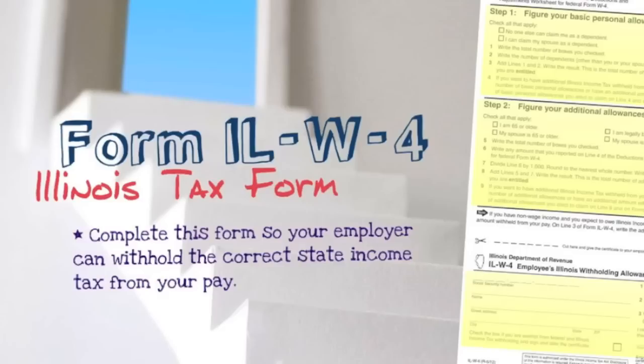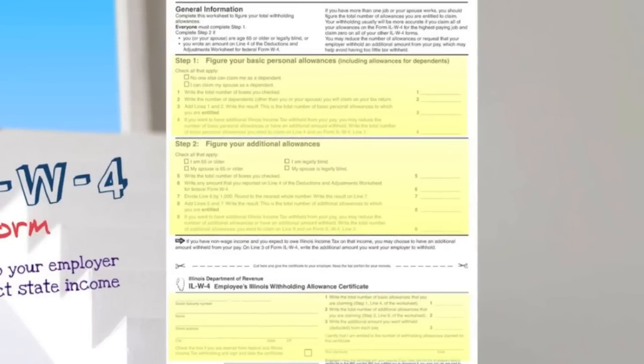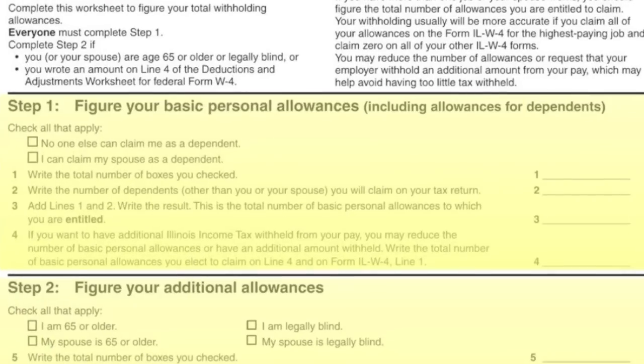The last thing you'll need to fill out is the state W-4 form. We pay federal income tax, and we also pay income tax to the state, and that's what this form is for. As I said with the federal W-4 form, before you fill this out, you'll want to talk with your parents or guardians to find out if they claim you on their taxes. And like the federal form, if they claim you, this part is real simple. You will put a 0 on line 1 and a 0 on line 3 and line 4.